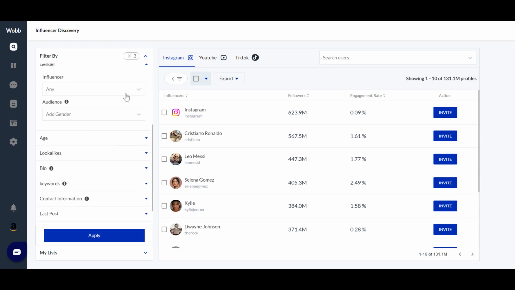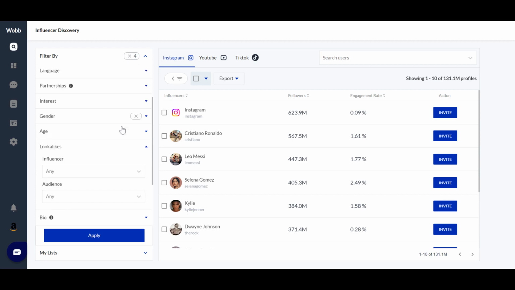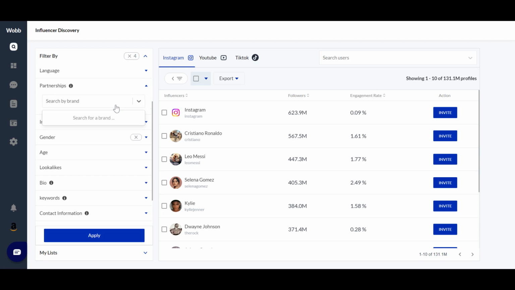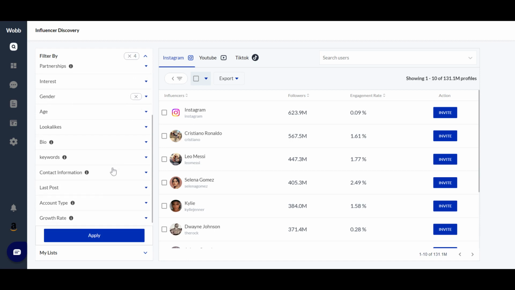And say you're looking for female influencers. So these are the filters that I have put. You can go further ahead and put their lookalikes if you have in mind, and recent partnerships that they have done with. So say if you're a shoe brand, you would go ahead and put the name of your competitor shoe brand or the shoe brand that is performing really well, and you would want to see how their partnership content is actually performing. So you'll get a more in-depth analysis.